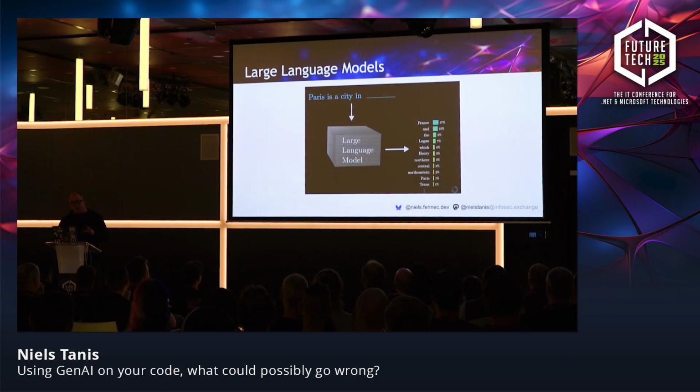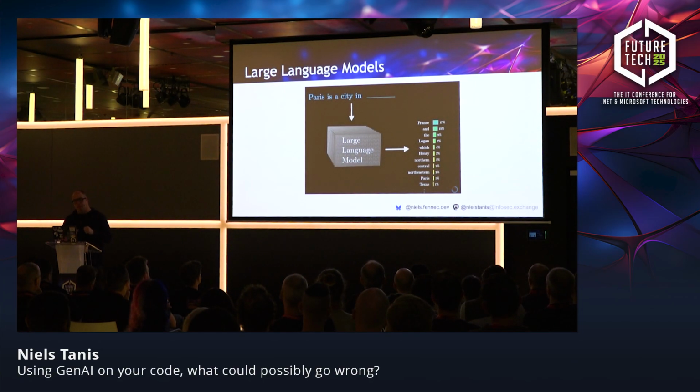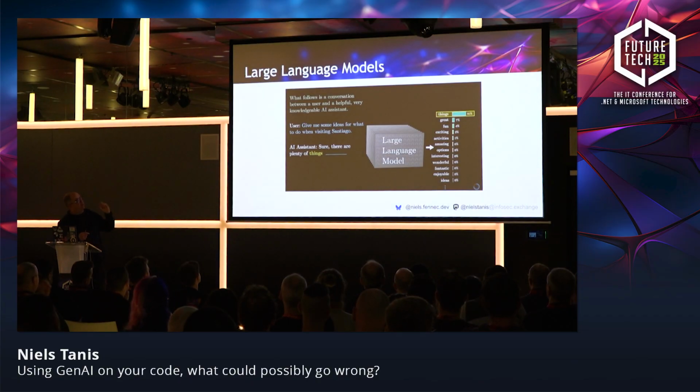There's also a really good video series by 3Blue1Brown. That's a person who will explain how these things are built up with vectors and everything happening internally. I like it a lot. So how would this be completed? Of course, you see, hey, Paris is a city and then the next word. And also seeing it in the context of how a prompt would be used: hey, I'm visiting Santiago, please give me some good advice on what to visit. These are all the basic things that we see with LLMs, and that can help us out.